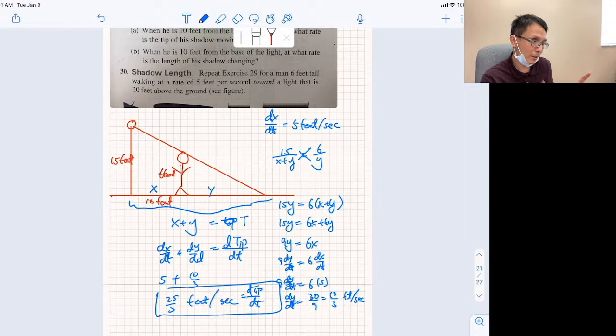Now, let's think about this. How fast the tip is moving really depends on the speed of the man, as well as how fast his shadow is growing. Wouldn't the tip be x minus y? I mean, minus x. Like, the tip of the shadow, wouldn't it just be the length of y? So the tip is measured from the lamppost all the way to the tip of the head of the shadow. Does that make sense to you guys?